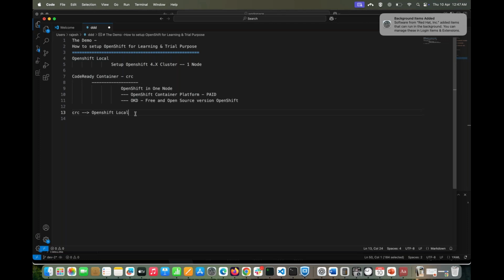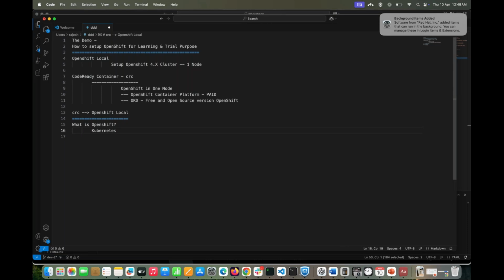Okay, let's first understand what OpenShift is. I'll cover this a little bit later also. But in the context of answering your question, OpenShift is basically nothing but a Kubernetes. Understood?